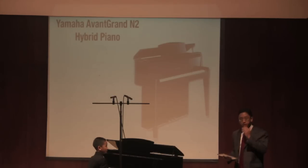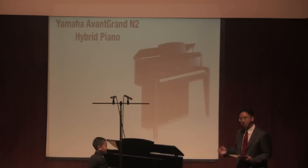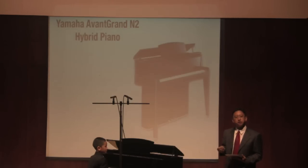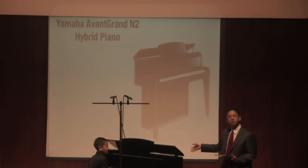They call it a hybrid piano because it has no strings, whereas an acoustic piano has strings inside of it where hammers strike them to produce the sound. There is an absence of strings here, so we have a much more compact instrument. However, through their amazing technology, Yamaha has recorded and sampled all the different possible sounds that you can create on a concert grand piano. So you get the concert grand sound.